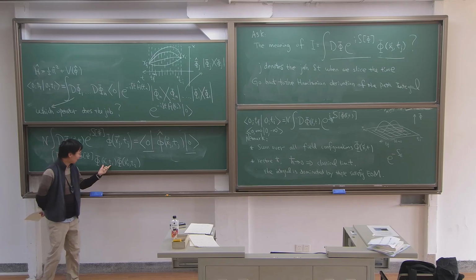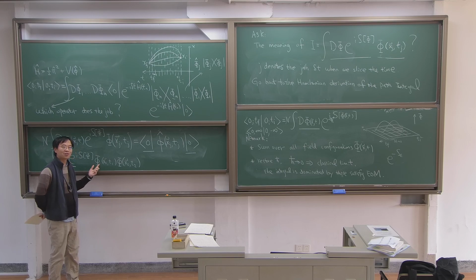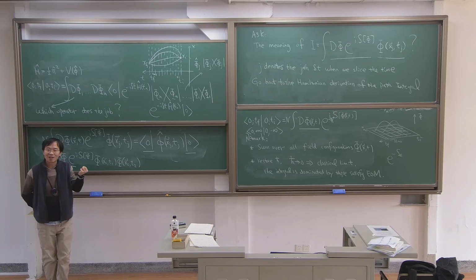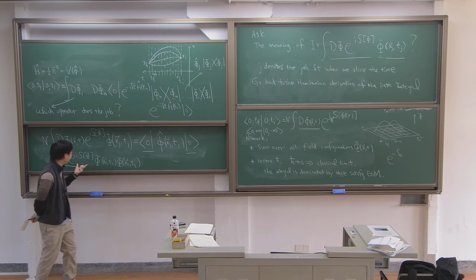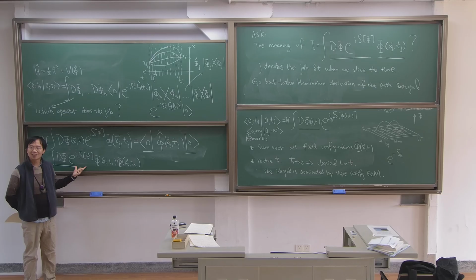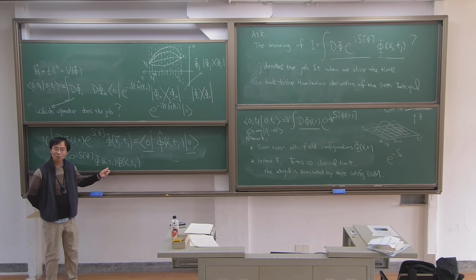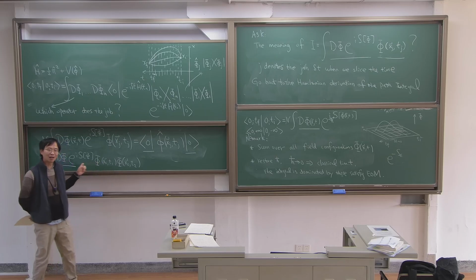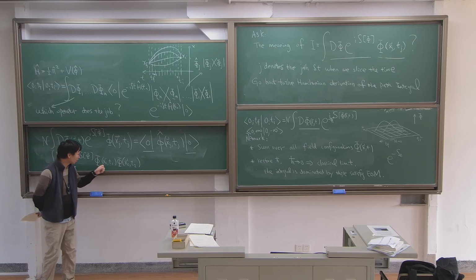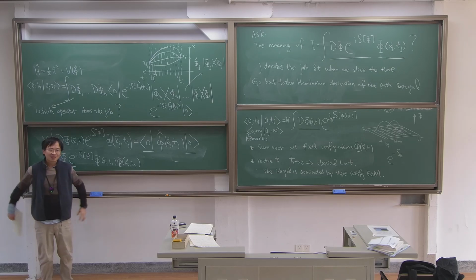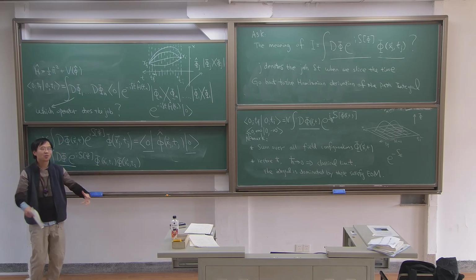Now, what do you do for this one? You have to pick up the value of this configuration at the particular space-time point. You take that value and multiply it with this phase factor. For each different phi configuration, this value could be different. But no matter what it is, every time you perform this sum, you have to pick the corresponding phi value at this particular point, multiply with the phase factor, and then do the sum.